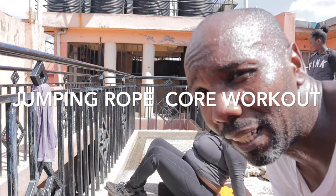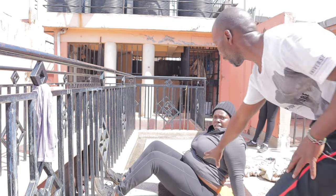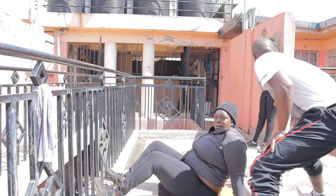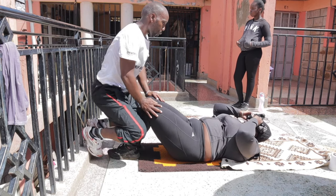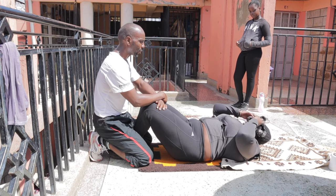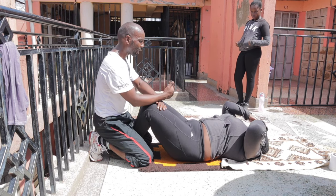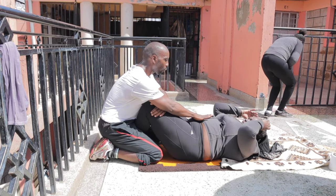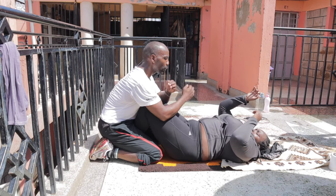This time we want to do some core workout. That will focus more with her. This part will be focusing more than the other one, okay? Hold that. We'll start with the lower, the strong one. Try to come further into my body. Don't worry, that's maintained. Look at me. Stay in your body. I'm holding you tight, so use the energy that you have from here. 2, 3, go. 1. Now just hold the hand. 2, 3, go. Yeah. 10.